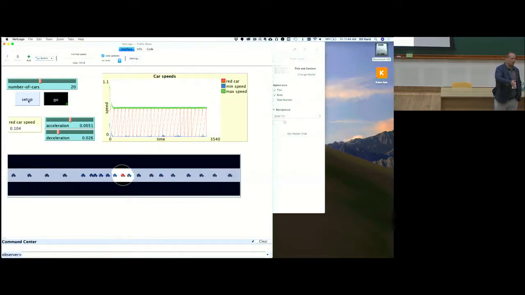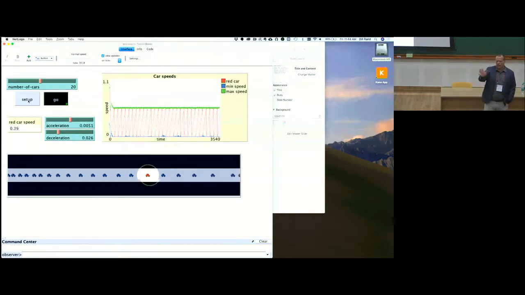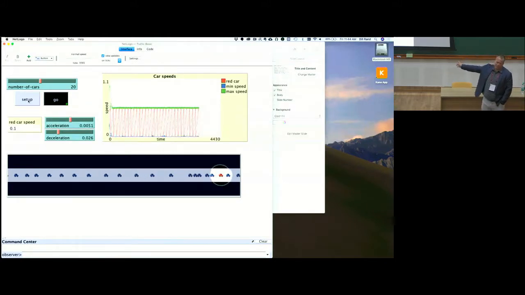Only the individual cars in the traffic jam can do something. This model was actually developed, by the way, by a fourth grader, someone who is about 10, who built this model because they were interested in traffic jams. They were interested in what caused traffic jams, and they built this model thinking that there would be no traffic jams. And then they found traffic jams right away.